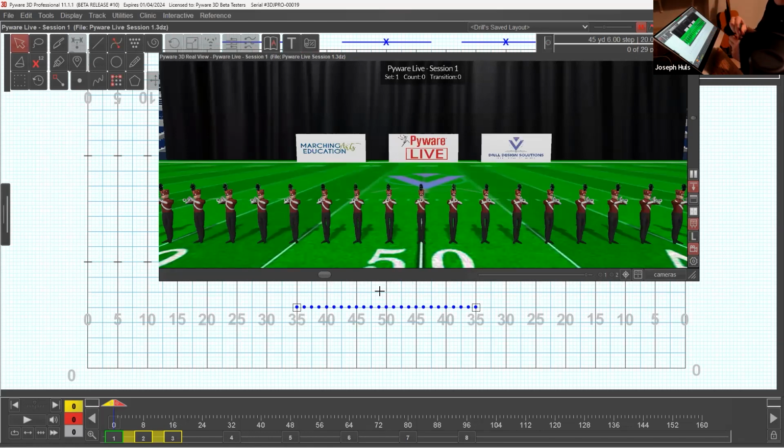I like having the dots on the field. I see a lot of people that do X's, or they'll do F for flute, C for clarinet, A for alto, and then they'll add a number underneath it. And that's a good way to do it too. Coming up with your formatting is important. Also, chatting with your client, if you're writing drill for a client, and asking what they want is really important too, because they might come back and say, well, I like it where everyone's a dot. And then you write A1, A2, A3 underneath it, for example.